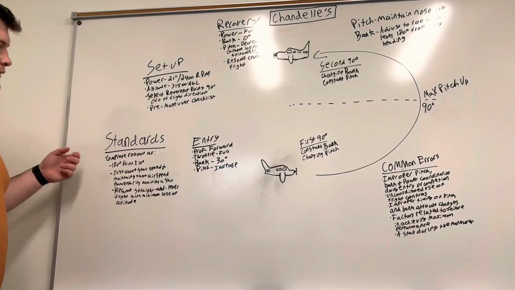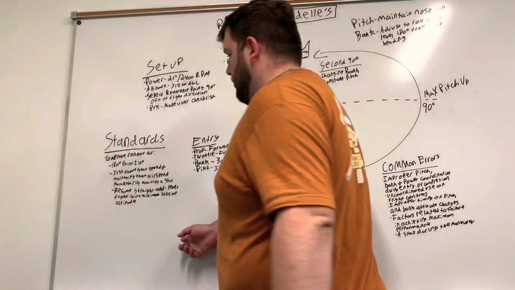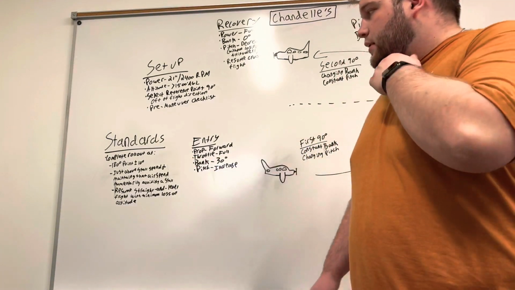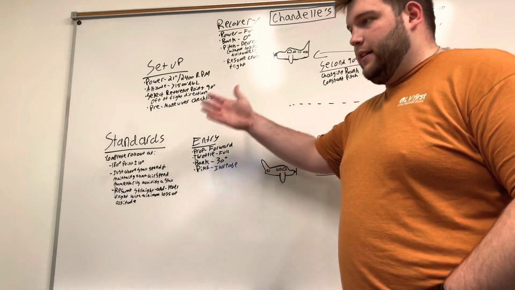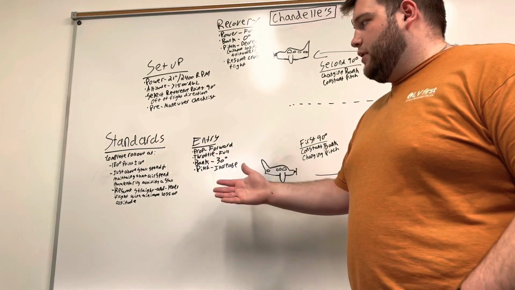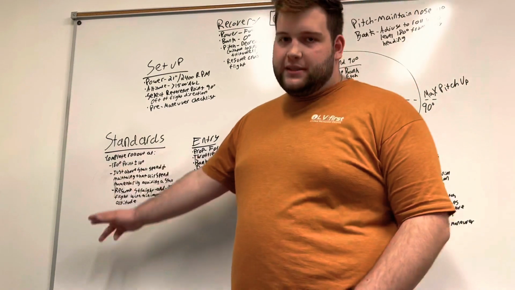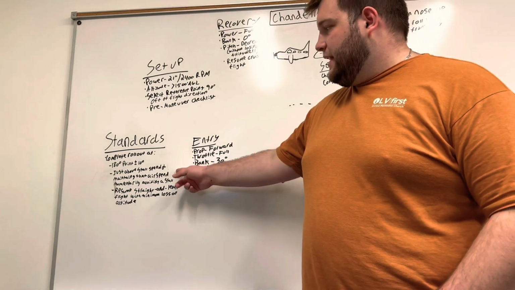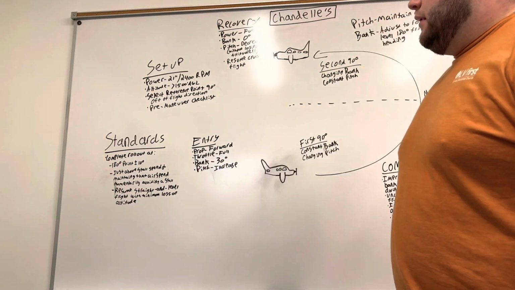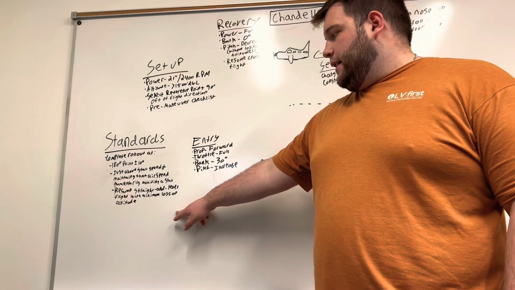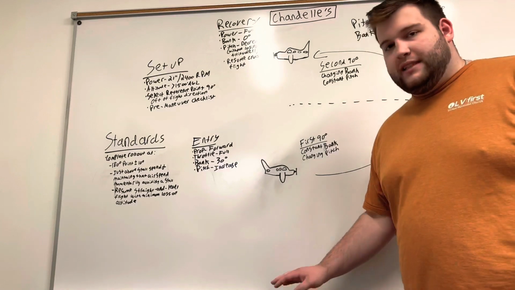So the standards for this maneuver, you want to complete the rollout at your 180 degree point, plus or minus 10 degrees. So I did a basic point at 180 degrees south, so you'll have 190 degrees or 170 within that range. Just want to make sure you stay as close to that 180 as possible, and then you want to stay just above the stall speed while maintaining airspeed momentarily, avoiding a stall, and then resuming straight and level flight with minimum loss of altitude. So if you can, just do not lose any altitude at all.